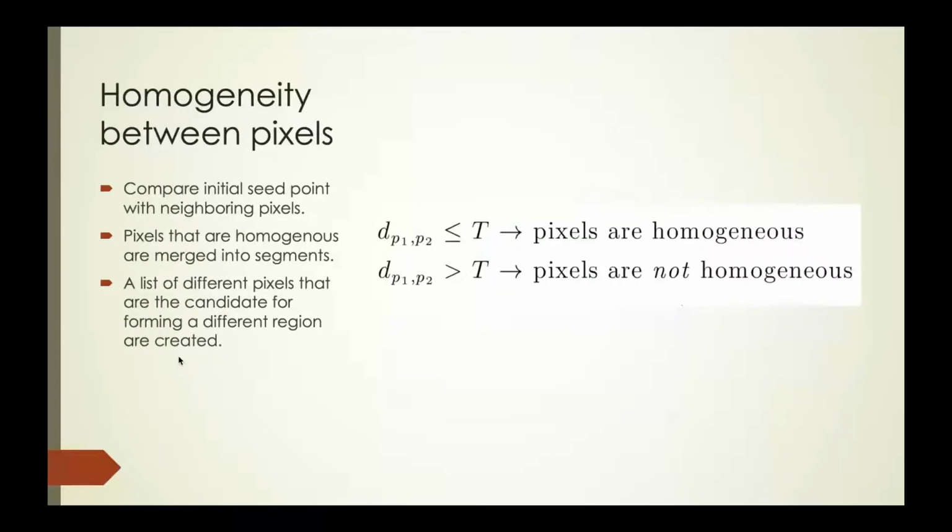If you go to the next slide, this is the condition for deciding whether pixels are homogeneous or not. We will apply a method for calculating the distance between two pixels represented in three-dimensional space. If the distance between those pixels is less than or equal to the threshold given by the programmer, then we will make a call that these pixels are homogeneous. If the distance exceeds the threshold value limit, then we will consider these pixels to be not homogeneous. The reason is the assumption that pixels that are nearby will have the same properties.